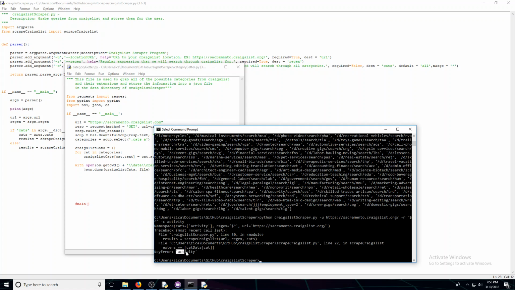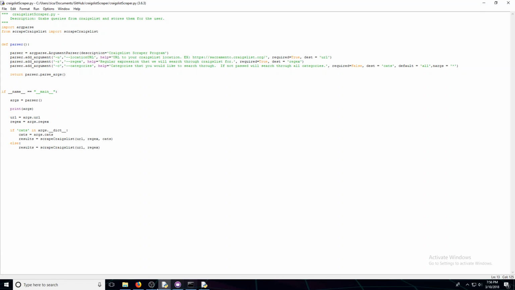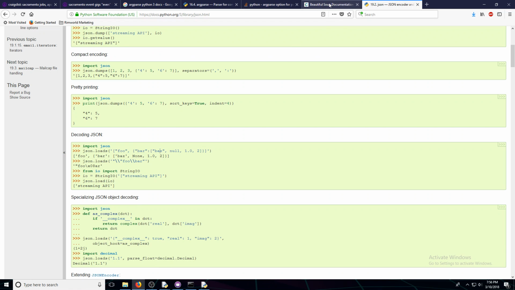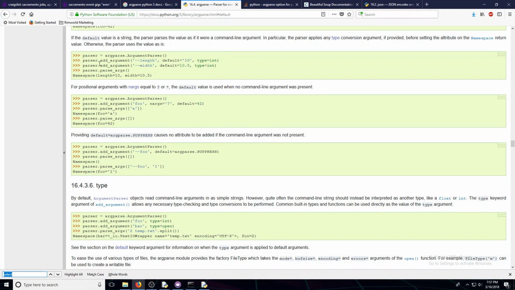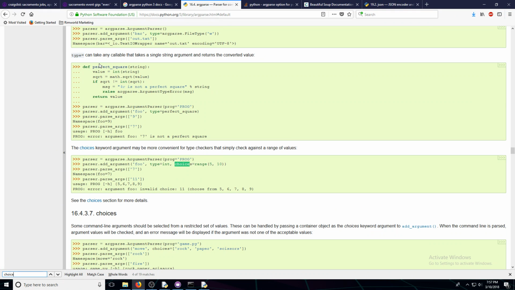Okay. Key error. Okay. So we want to go to here and we want to look at argparse and look at the choices functionality. So Control F. I think if you just pass in choices.